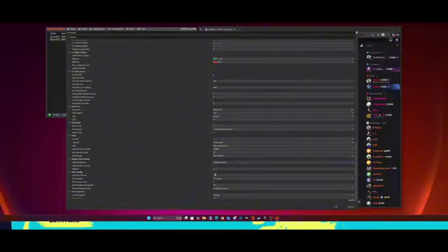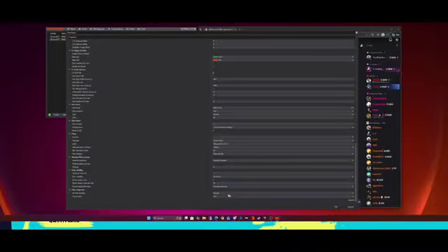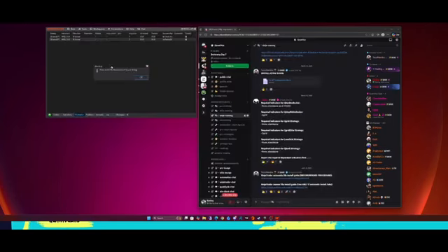standard, 1 entries per direction, 1 entry, exit on session close, obviously, and then everything else stays the same. Everything else is basically out of the box. So if I didn't talk about it, you don't touch it. You click OK, and then obviously I don't have my account logged in, but once I log in, then it'll connect to the dedicated account.